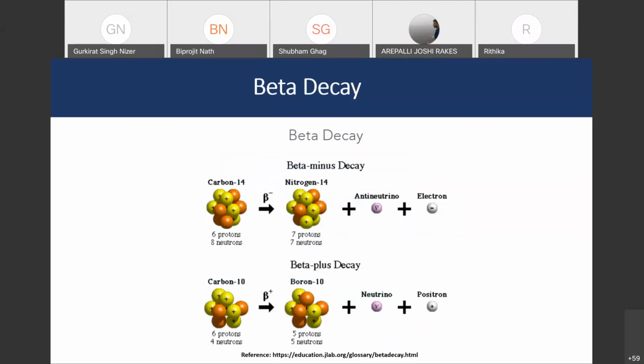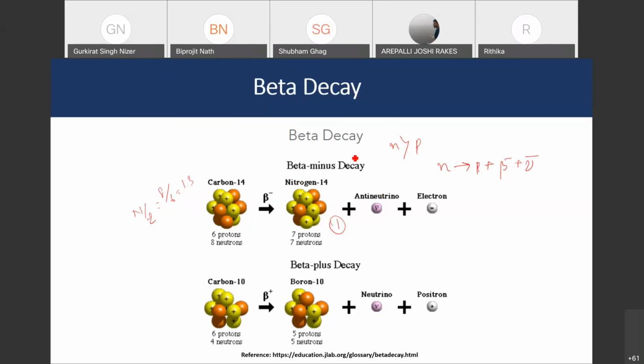So that's the schematic of beta minus decay and beta plus decay. That's carbon 14. If we calculate the protons and neutrons, this carbon 14 contains 6 protons and 8 neutrons. So that's an unstable nucleus because it contains more neutrons than protons. If you calculate the N by Z ratio over here, that's 8 by 6, about 1.3. So that's an unstable configuration. It wants to get to a stable nucleus, so it immediately converts a neutron into a proton and an antineutrino. Fine. And that's the stable configuration in which N by Z equals 1. That's a stable nucleus.